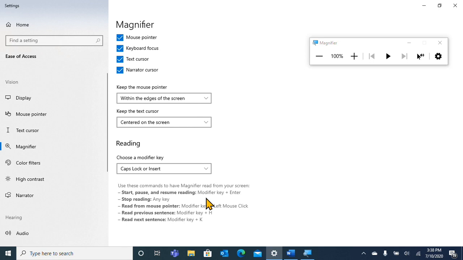And the great thing about using the accessibility features in Windows 10 is that it doesn't slow down your system or cause other issues, which other third-party software such as Zoomtext have definitely been known to do. And so if you have been having trouble with Zoomtext messing up your system, causing screen tearing, causing everything to slow down, it really might be worth investigating the accessibility features built into your Windows 10 computer, because they are on a par with those in Zoomtext. Not as many options, granted, but what's there works very well.